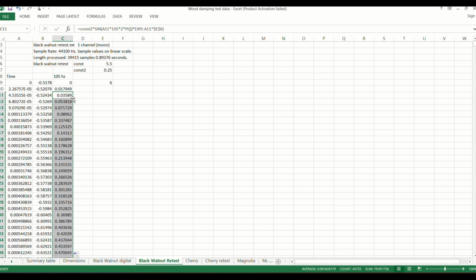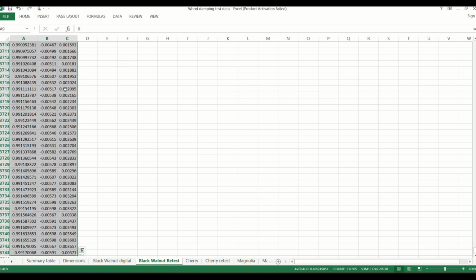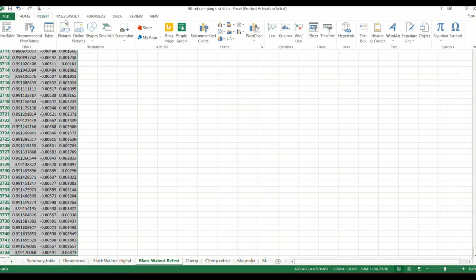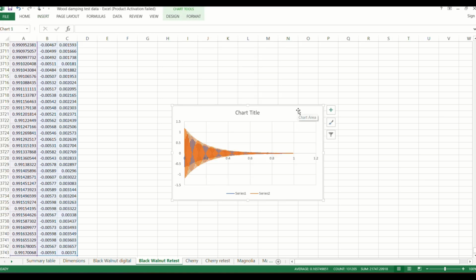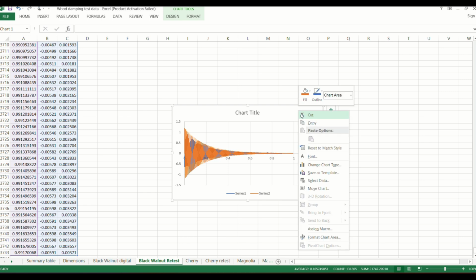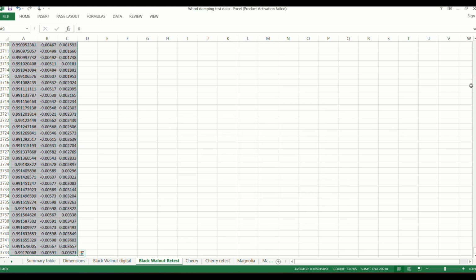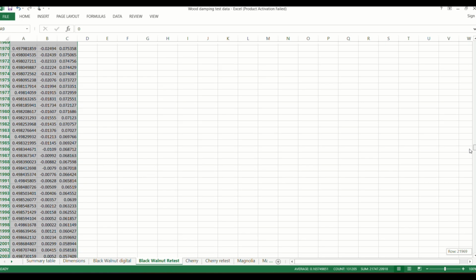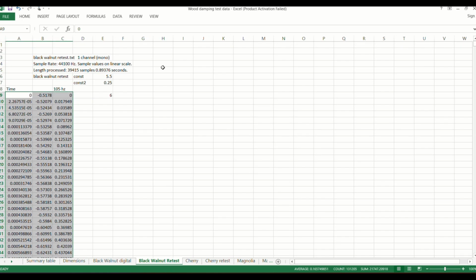Excel tricks. Okay, now we want to graph this and see how it looks. So we select all the data. We go to Insert, Scatter Graph, Lines. There it is. Let's cut that and put it up at the top where we can see it a little better. That's helpful for when we go to manipulate this stuff. Paste, Control V.